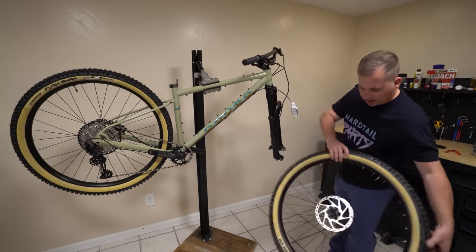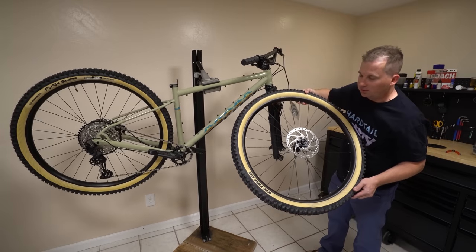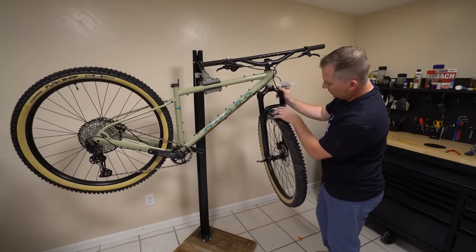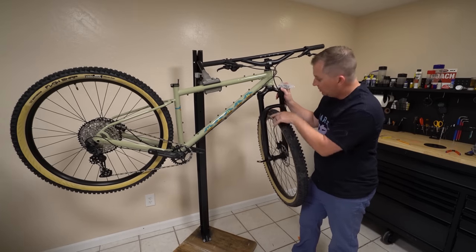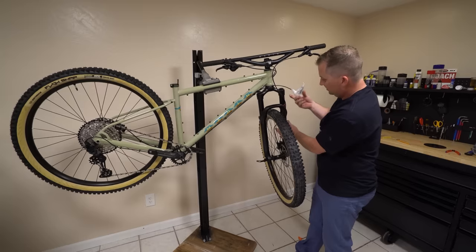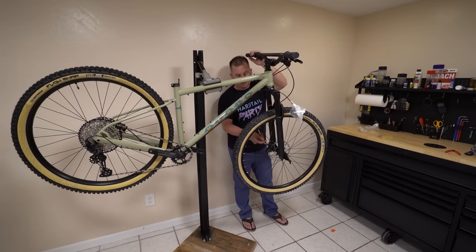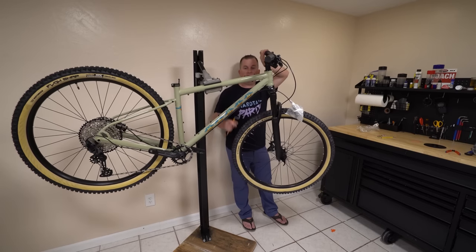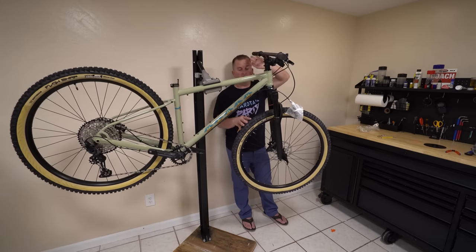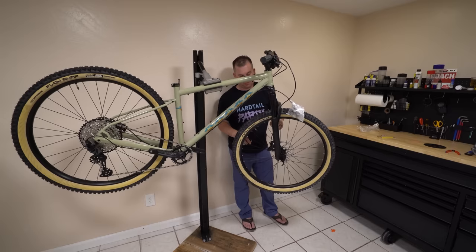We've got 180 rotors — I like seeing that, though these don't look machined like a normal rotor, so I'm going to look into that. One cool thing: RockShox new forks will fit up to a 29x3.0 on their 29 forks — they've clearanced these out so you can fit a lot more tire in there. Brakes are one of those things that can easily get overwhelmed on a bike packing trip. You could have a five-mile descent on a steep gravel road dragging brakes the whole time with all your bags and they can overheat, so good brakes are important.